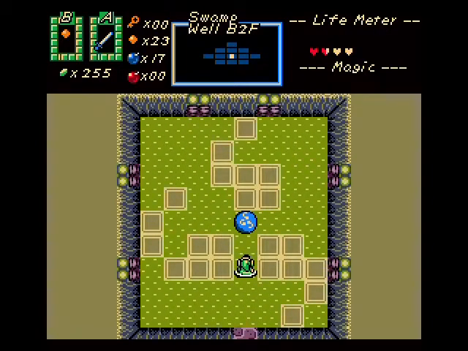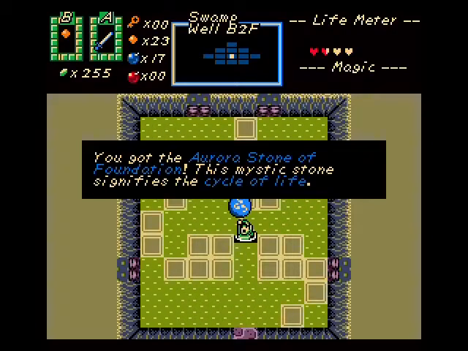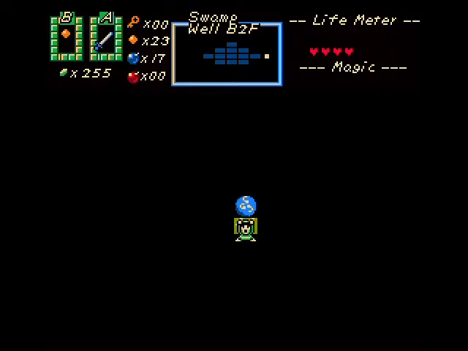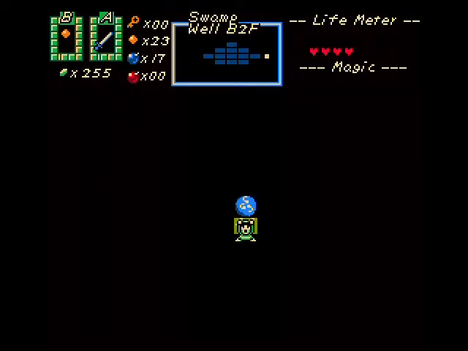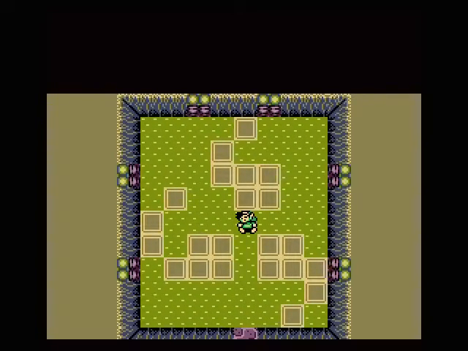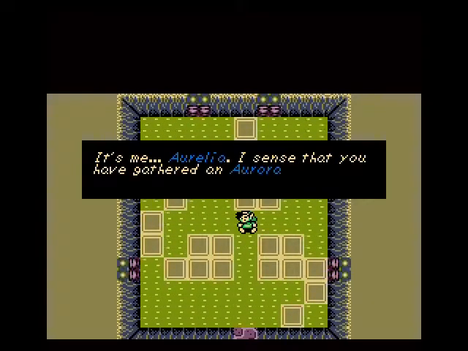Okay. Okay. Oh, I beat him second try, that's good. And got a heart container, that's good. This is going to be a difficult quest. Oh boy. You got the Aura Stone in the foundation, this mystical stone. It signifies the cycle of life.